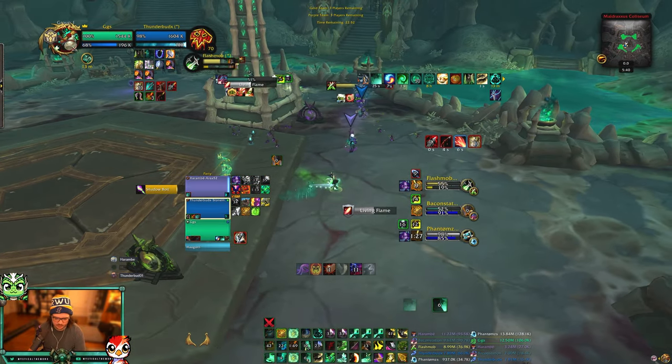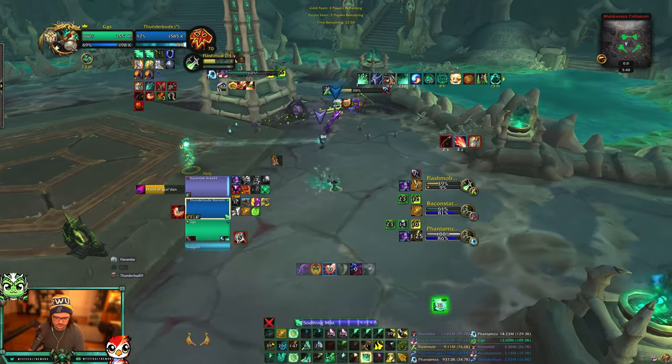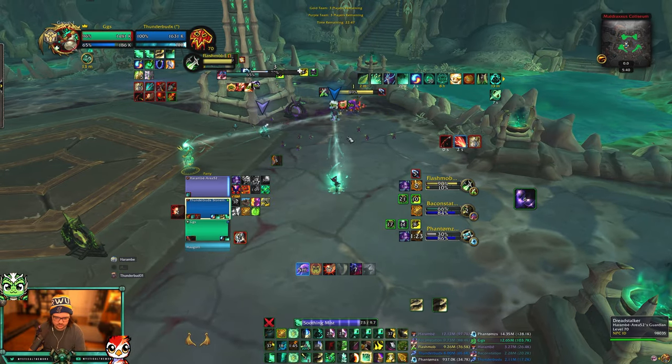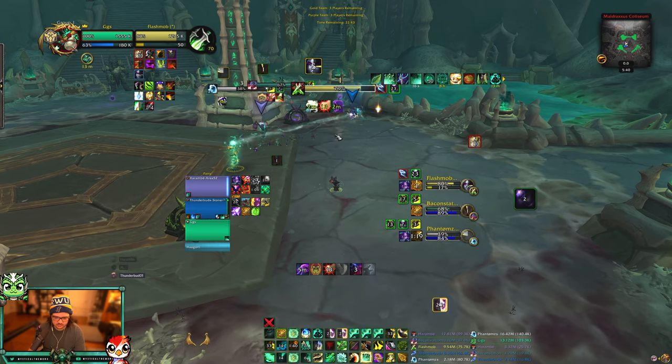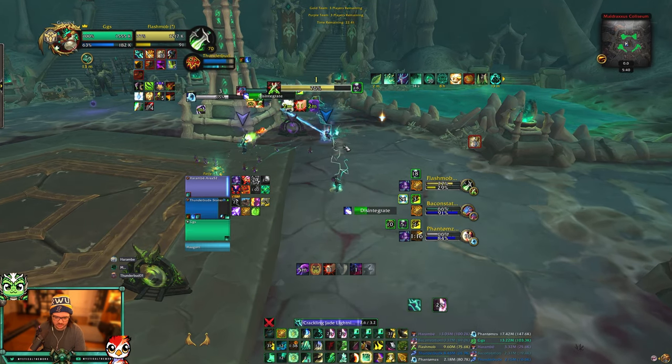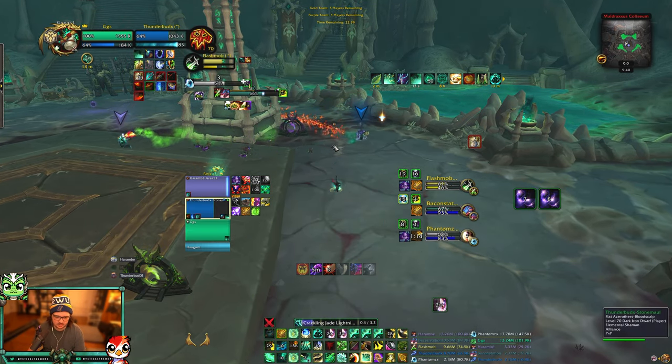Poison, throw it away. We could even gator cross and just play on other pillar. I get rooted them behind pillar. You might swap, that was swap. Swap. I'm fearing rogue here real quick. Yeah. Crackling Jade Lightning. Crackling Jade Lightning. Yep. Oh, yeah, big burst.